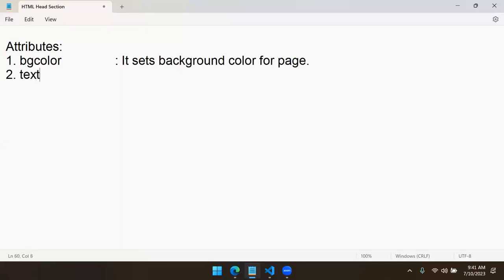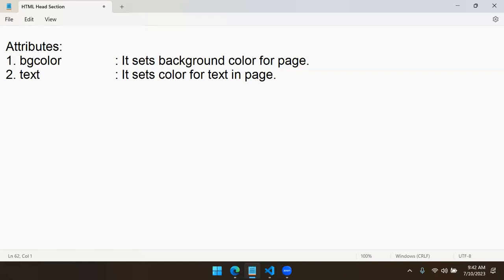Another one, text. It sets the color for text in the page. So we have two initial attributes, BG color and text. Whenever you design the body section, we have these two attributes. BG color is used to set a background color and text is used for setting the text color.